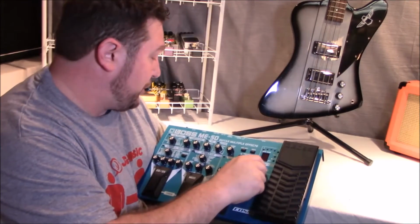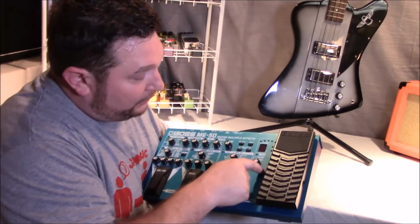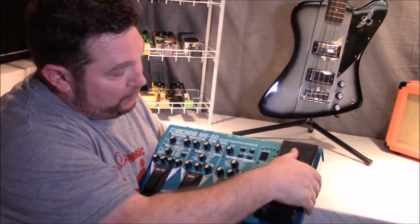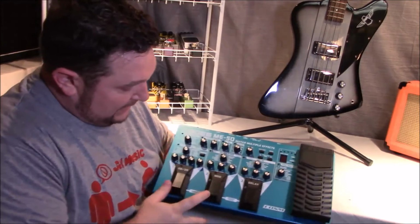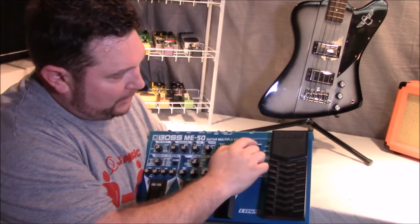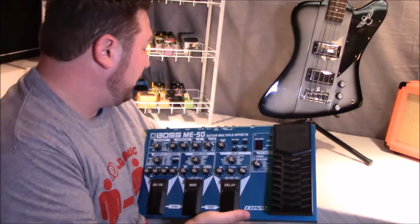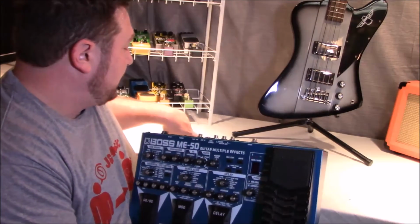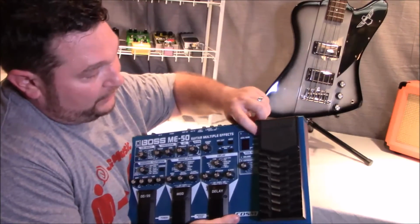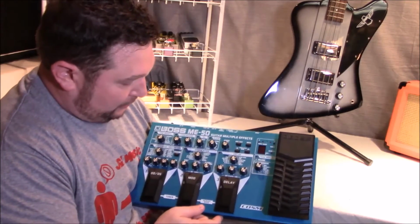And then even your expression pedal, where it just has kind of the wah and volume here with the octaves, you've got a few more options to choose from. And even when you're using the tuner, you actually can see whether it's sharp or flat, where you don't really have that option here. Even though it does do the tuner and tells you whether you're in tune, you don't have your individual lights up here to tell you when you've got it correct.